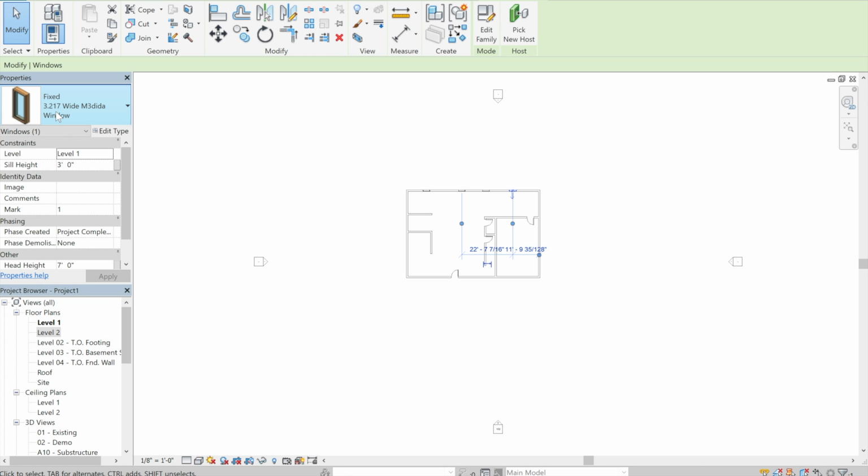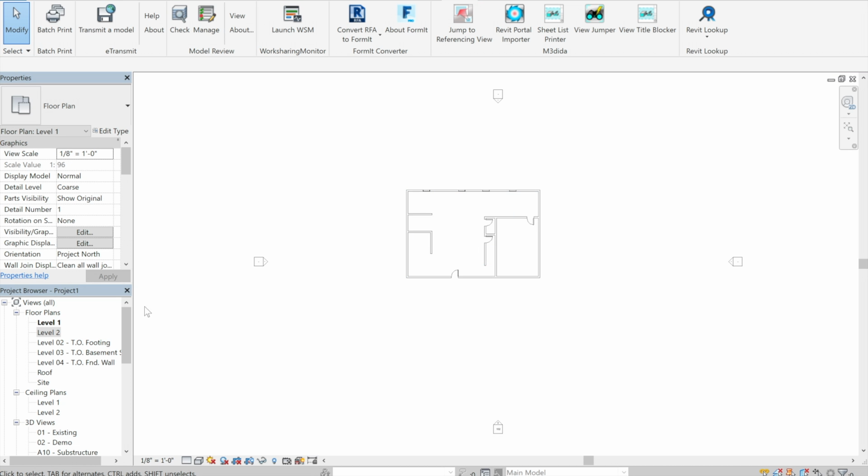So for example, this window in AutoCAD was 3.217 feet long, okay? And obviously Revit doesn't have that loaded. That's not a native family to Revit. So it ended up finding this family, duplicating it, and then creating this family for you, okay? So that you have your window types and you can easily go through and select and change them later on. So for now, these are just placeholders so that you guys can continue working quickly in your project and meet your deadlines. All right?